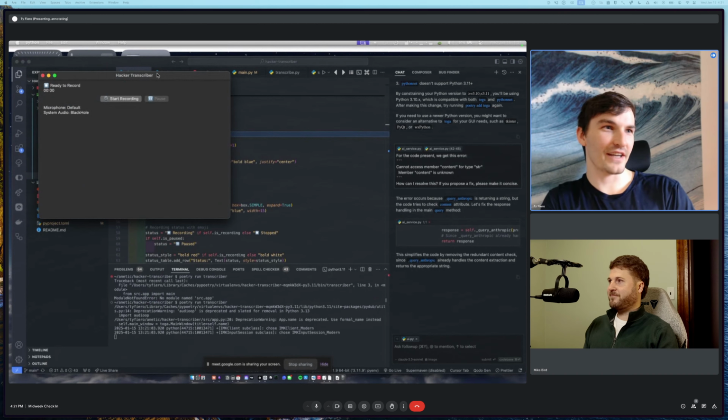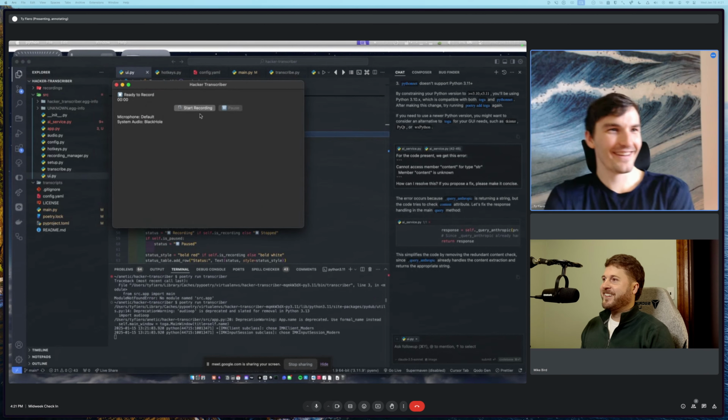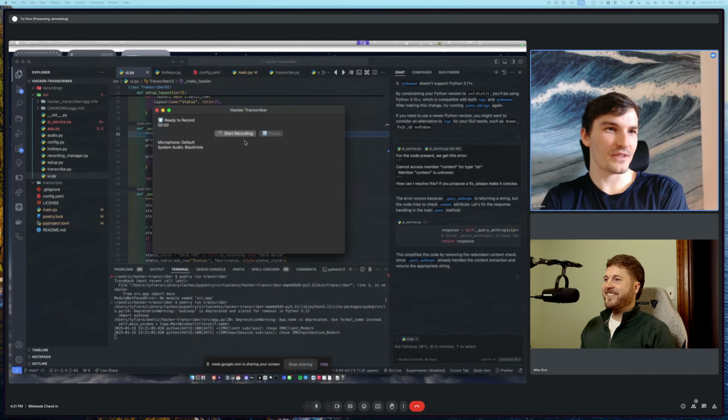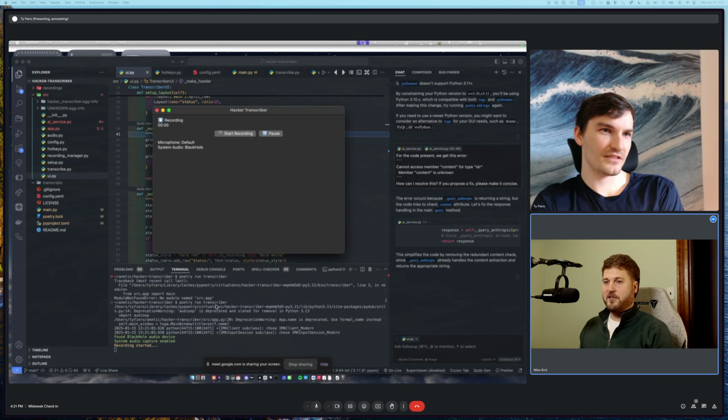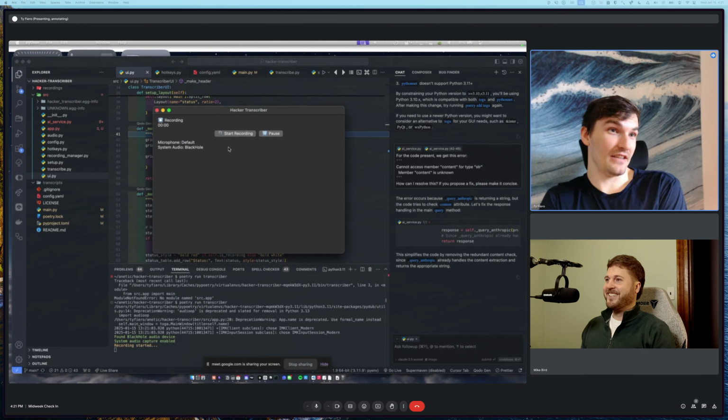Now I should do this. Hey, look at that. We got an app. Wow. This is an actual native app. These are native macOS buttons. And it kind of works. You hit start recording and you can tell in the CLI it actually recorded. Now it should be recording. I don't know if the microphone's working, but it should be recording yours. Okay, yeah. I'll just say some things to test to see if it works. And then this should change to say stop or something. But all right, let me hit that.